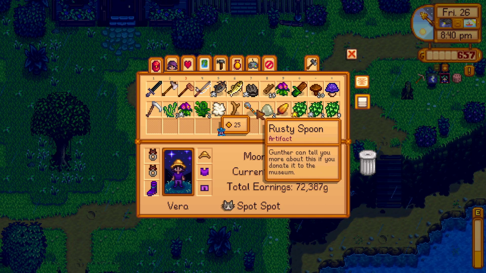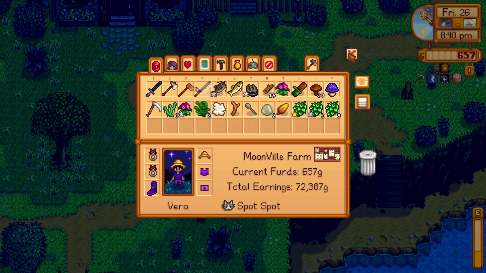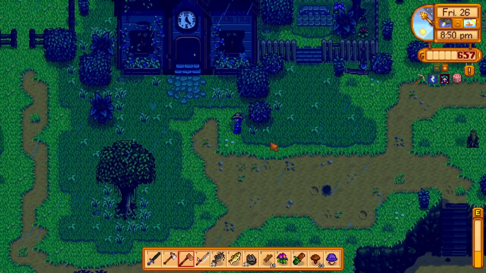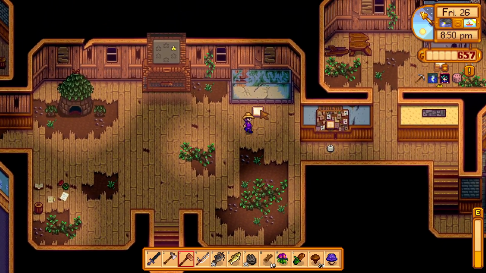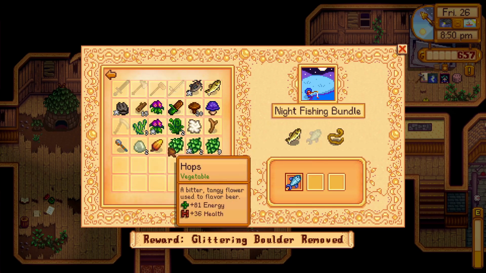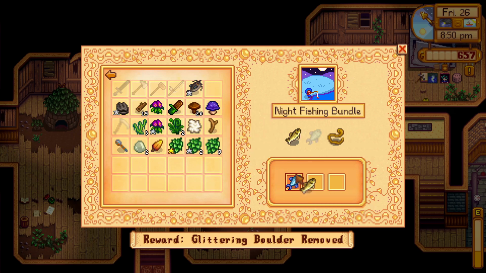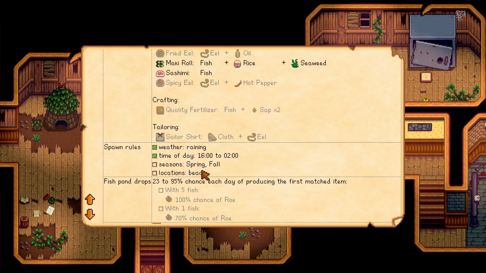Yes, I need to put some of this stuff away. You know what, first let's go in here and donate. River fish. I think that's for sure in the fall. Here we go. When's the eel? Rainy spring and fall.